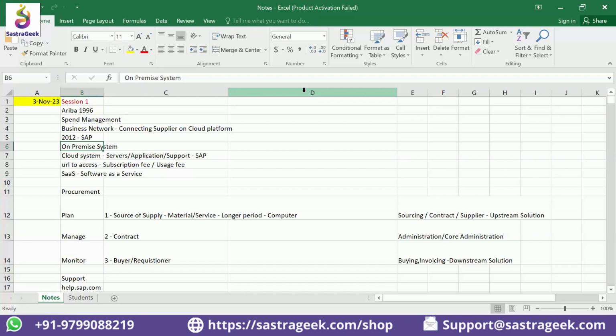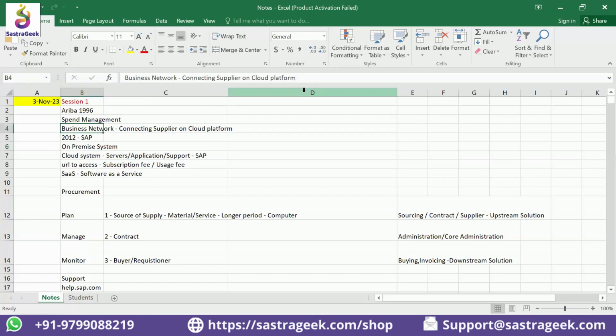So how are we going to get access to SAP Ariba? We are going to pay fees for getting access to the application. There are two types of fees you need to pay. One is a subscription fee, and the second is a transactional fee, and it varies from region to region. For example, if you are taking sourcing, contract management, and SLP, they will give you one price that you need to pay for the subscription, and based on your usage and the number of users you have, it is also chargeable based on your transactions, or volume-based billing. So both have to be paid by your customer to SAP.